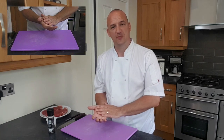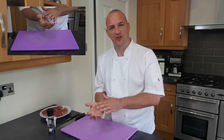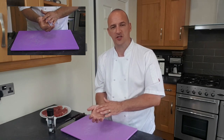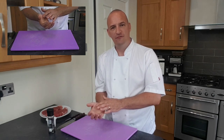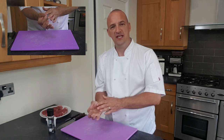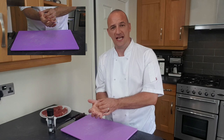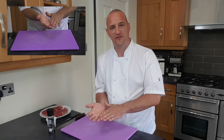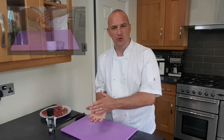The best way to tell how your steak is cooking when it's in the pan is to use your hand. You're going to use your finger to press the meat and then press that padded part of your thumb at the bottom to check how the steak is cooked. Press it now — that's how a rare steak will feel. Put your forefinger and thumb together and press again — that's medium rare. Go down your fingers: medium, medium well, and well done. You feel that part of your thumb tense up each time you move it down the fingers.